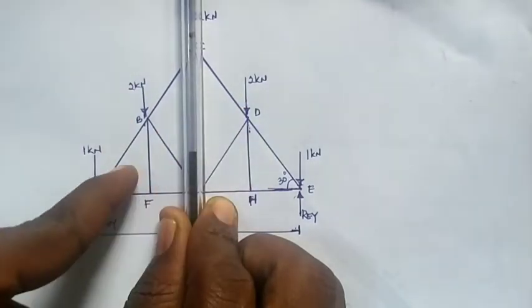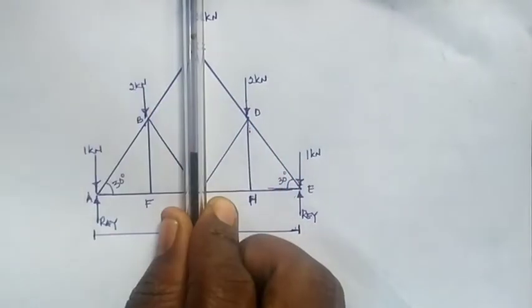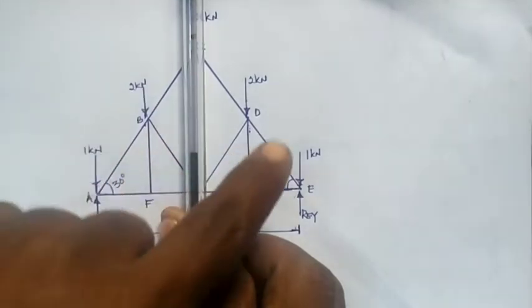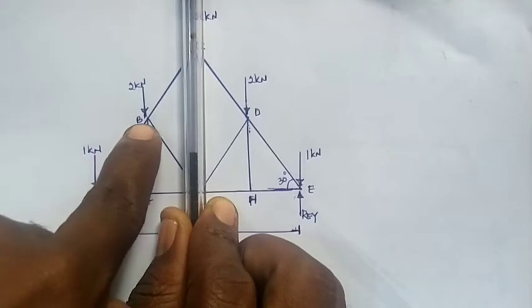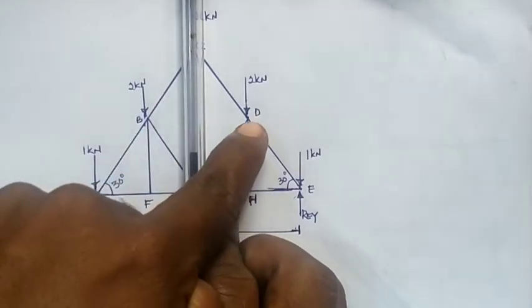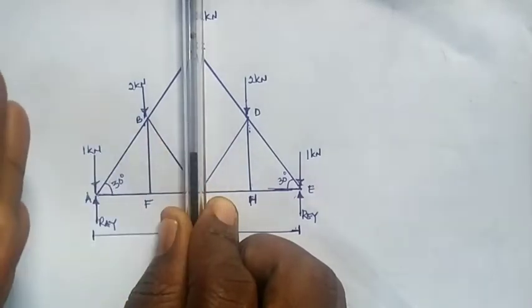So whatever I do here is like I'm doing it here also, right? So you focus on one side, because if you do anything here and you do the same thing there, like if I'm looking for joint B and I go to joint D, I'll get the same value. So I'll just focus on one side. Either you focus on the left hand side or you focus on the right hand side.